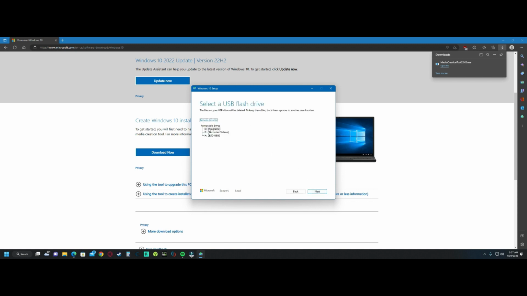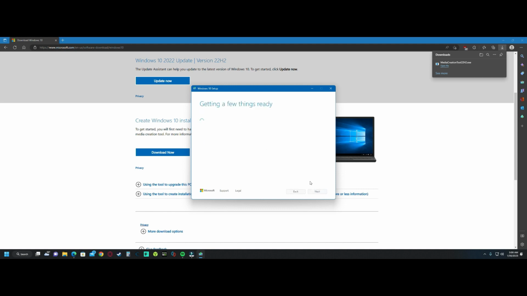Click next. It shows me a lot of drives, but I already know that these two are my 1 terabyte hard drives, and this one is my USB. Just make sure you choose the correct one, because it is going to be formatted.